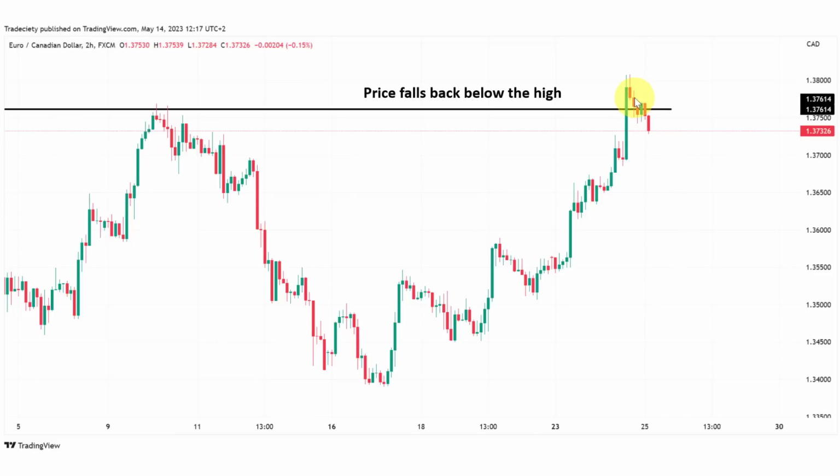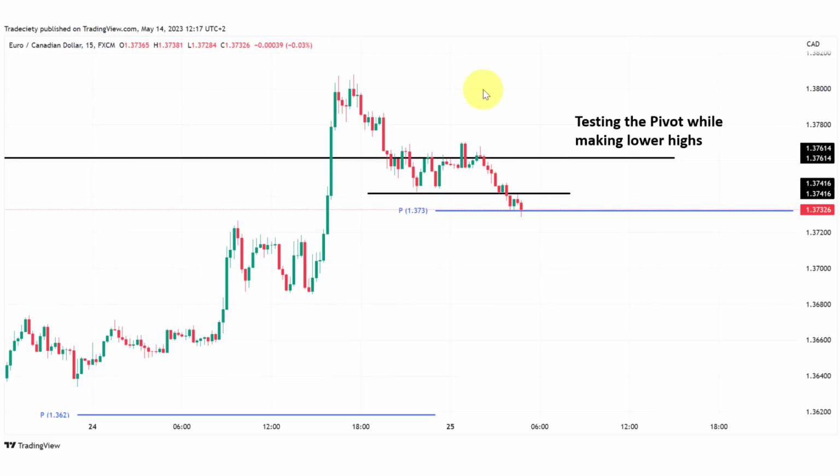Of course, there could still be a chance to trade a long position here, but now you don't want to do that. You want to see the market continue a little bit higher. And what we can do as a fake out trader, if we want to fade those highs, is go to a lower time frame. We go from the 2-hour to the 15-minute, and here we are seeing that the market is testing a pivot point. This is a daily pivot point. I made other videos on how to set it on your charts and how to add it in TradingView.